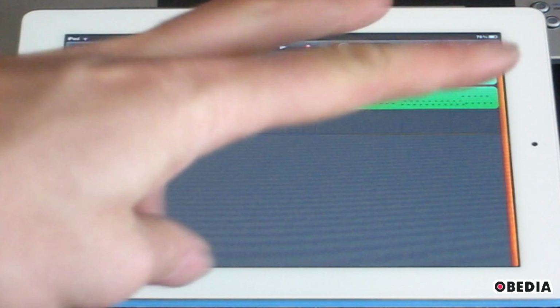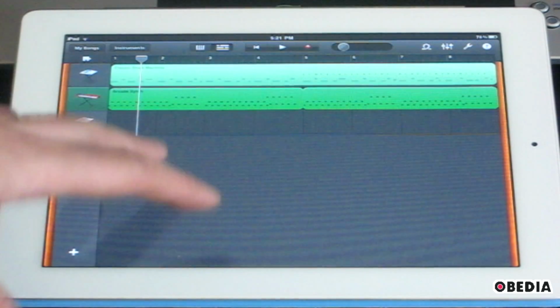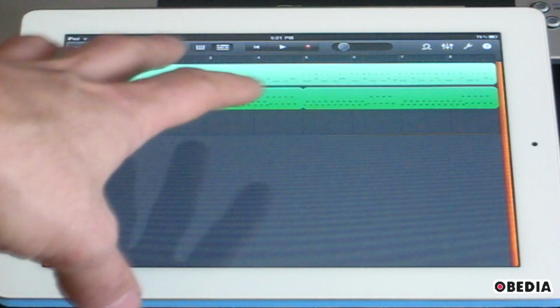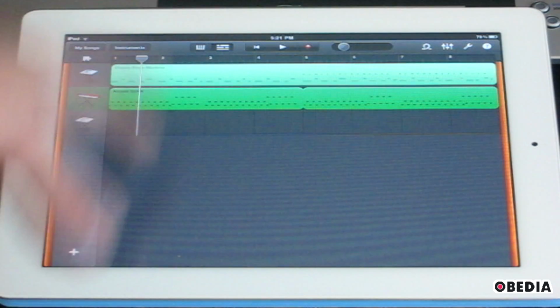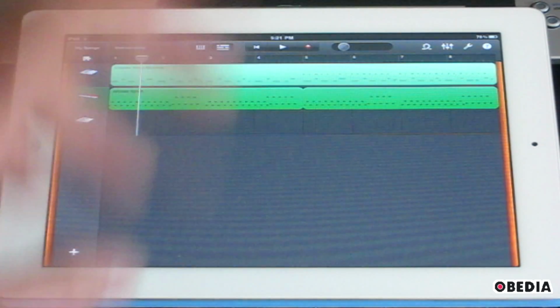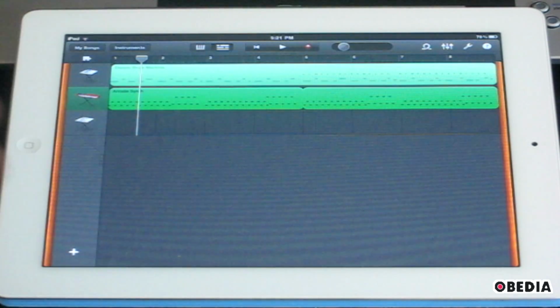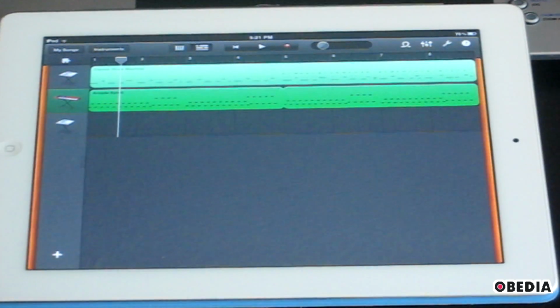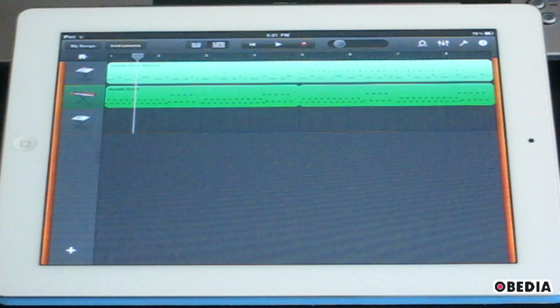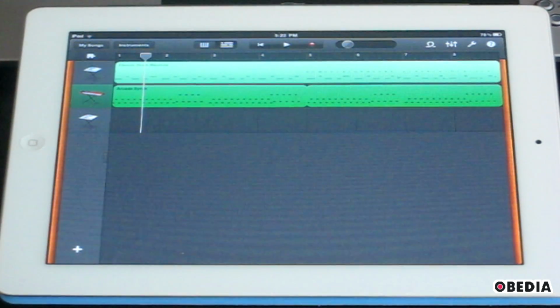Now, I have two options. If I would like to create a mixdown of this entire song, I can do that just by leaving all of my tracks intact as they are. However, let's say that I want to only use one of these loops. Maybe I've created a drum loop or a keyboard loop, something like that that I really like. If that's the case, I need to go ahead and solo one of these tracks.